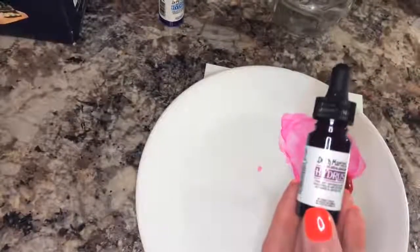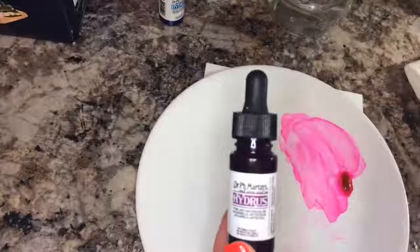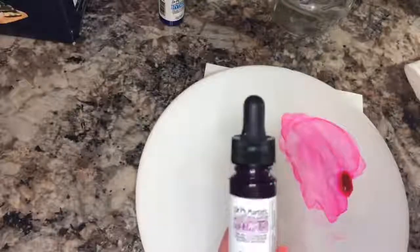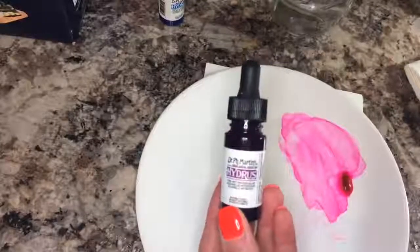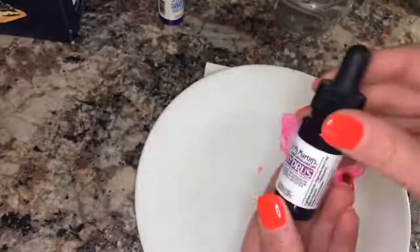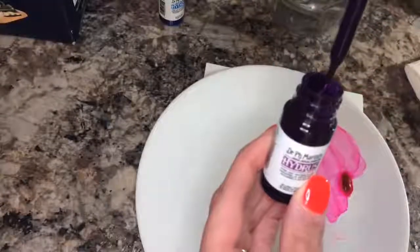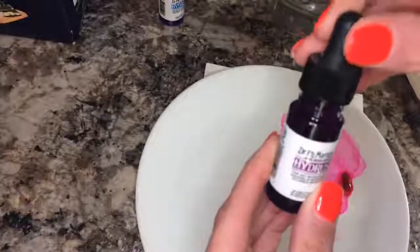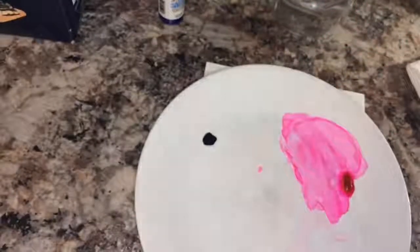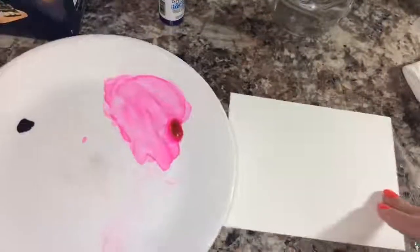Now, liquid watercolor, I don't know if you guys are very familiar with it or not, but it is really, really fun to use. It's absolutely crammed full of pigment. You just need the absolute teeniest dot. Literally just a dot of watercolor will do you. And it comes in these little dropper bottles, which is very helpful. So I'm going to put just one dab of this on my palette, and that will last us for more than this project, I promise.